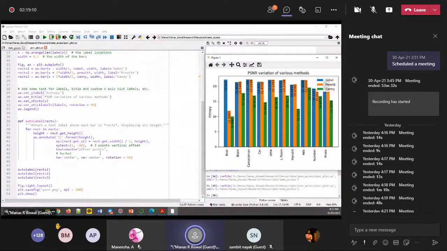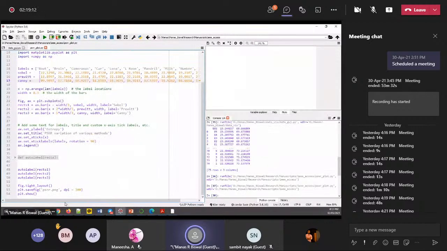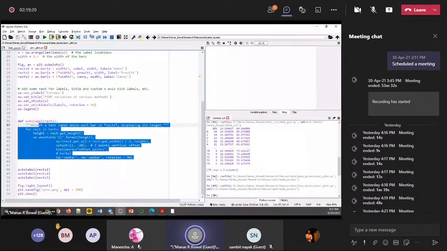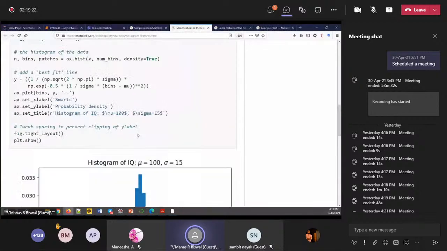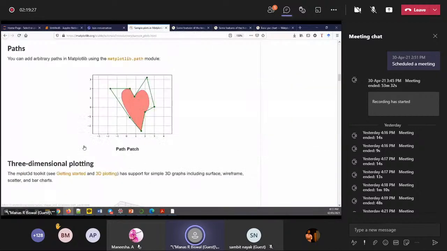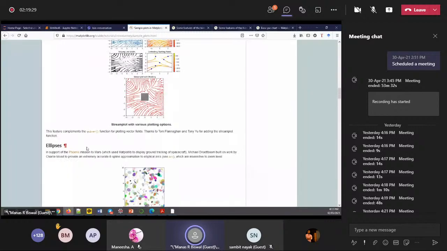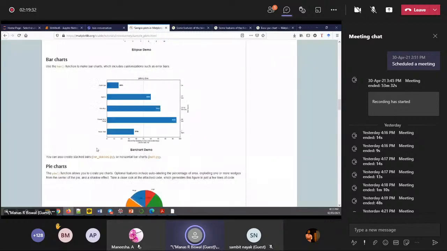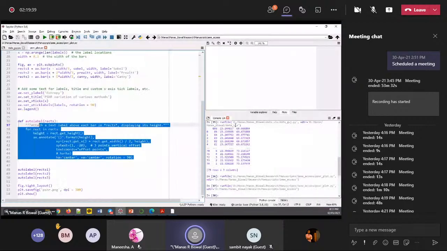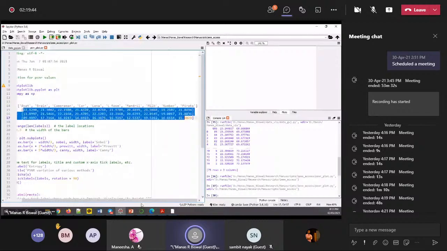All these functions are already defined. I have not gone through these things. They are already available on this website itself. So if you want to plot any type of data, bar plots or pie plots, you simply need your data. For example, in my case, I had this type of data, so I wanted to plot bar plots, and I plotted them.